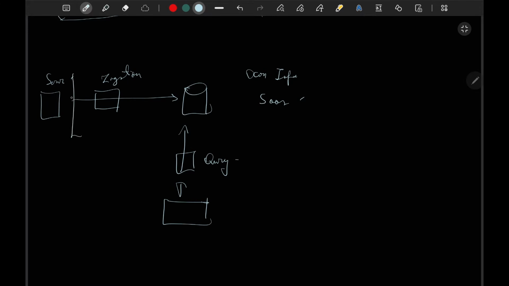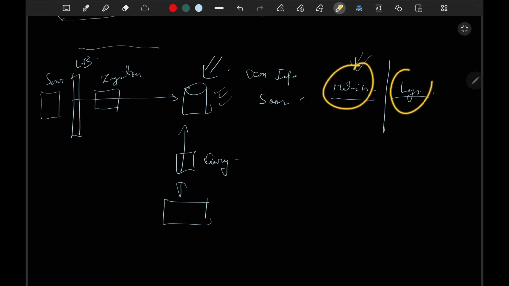When it's a SaaS, then there will be a load balancer. I'm not focusing right now on these parts. I'll slowly build up from this point itself. What is the exact data store that we are going to use? Starting with metrics. Logs and metrics require different kinds of storage. So initially I will be discussing a lot on metrics, then I'll converge my discussion on logs. So for metrics, how do we go ahead? What kind of a data store do we need to have?